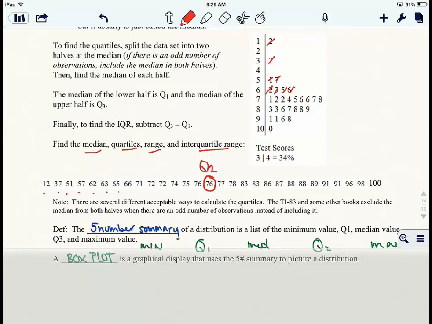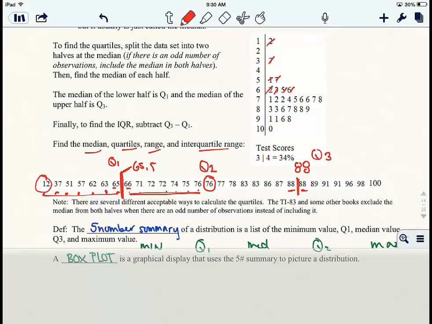Now, I could break this data in half, and if I counted 1, 2, 3, 4, 5, 6, 7, 8, 10, 11, 12, 13, 14, half of that is 7. 1, 2, 3, 4, 5, 6, 7. So the number right here would give me 7 data points here and 7 here, which means my Q1 must be the average of 65 and 66, or the number right in between, 65.5. Similarly, I would do the same thing over here, and I would get 88. Notice the average number between 88 and 88 is 88, and this would be Q3.